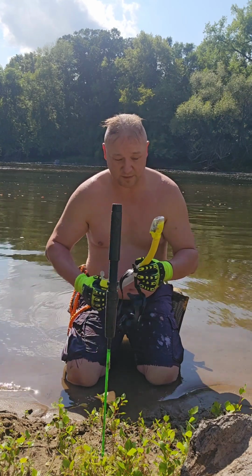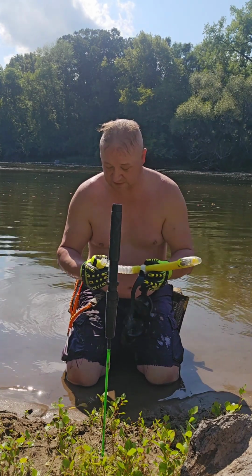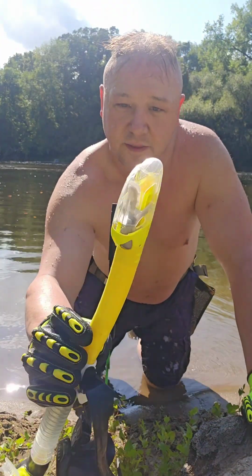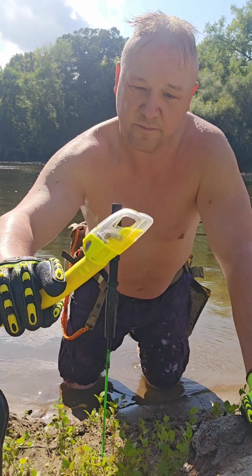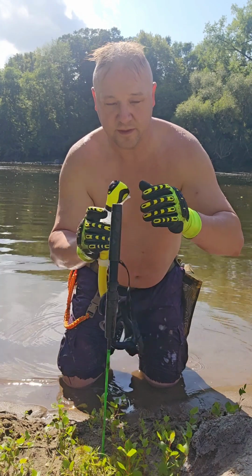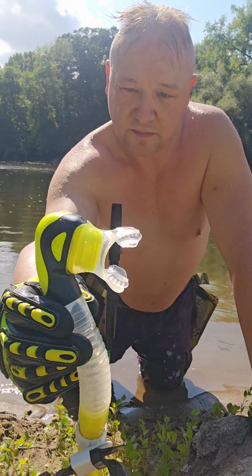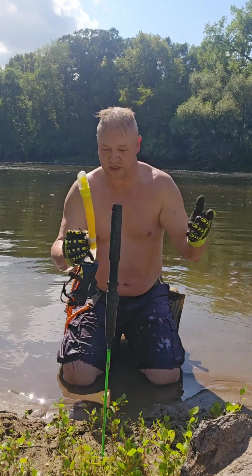Snorkel, this one's kind of important, or it's got some important features that make your dives much more enjoyable and more safe. This is called a dry tube, okay? Because it has this little float on the top that the moment it touches water, it will flip over and block the tube and keep water from coming in, which is really nice. Then down at the bottom there is a purge valve, where you give a little puff of air and it will blow water out and not suck it back in. And a nice silicone mouthpiece makes it real comfortable. Fully adjustable, so it's real nice.